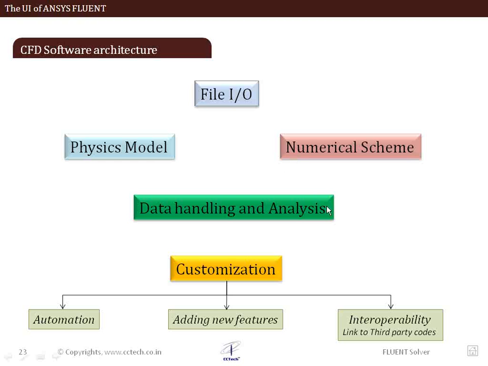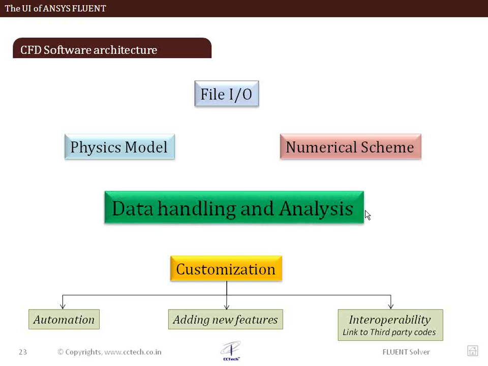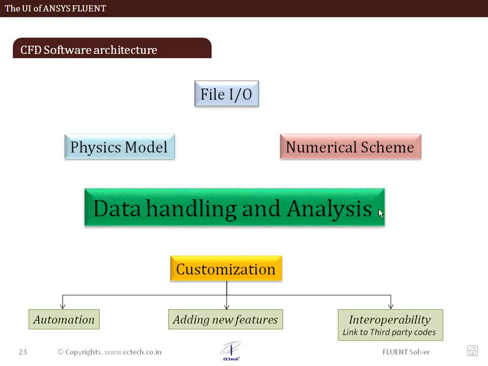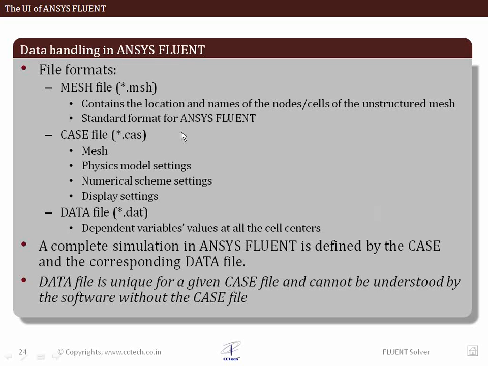Once we are done with the numerical schemes of the software, let's also have a look at how the data handling and post-processing can be performed in ANSYS Fluent. So we are looking at a variety of data handling options. Let's first of all understand the basic file formats that ANSYS Fluent deals with. As we saw in one of the first few slides, there are different kinds of mesh, case and data files that ANSYS Fluent can import or export, read or write.